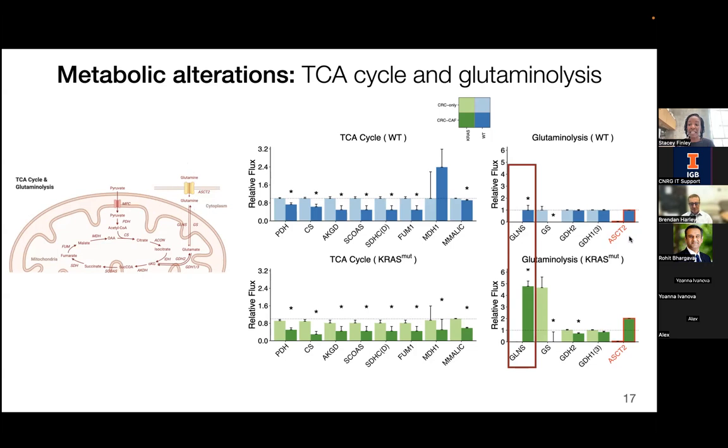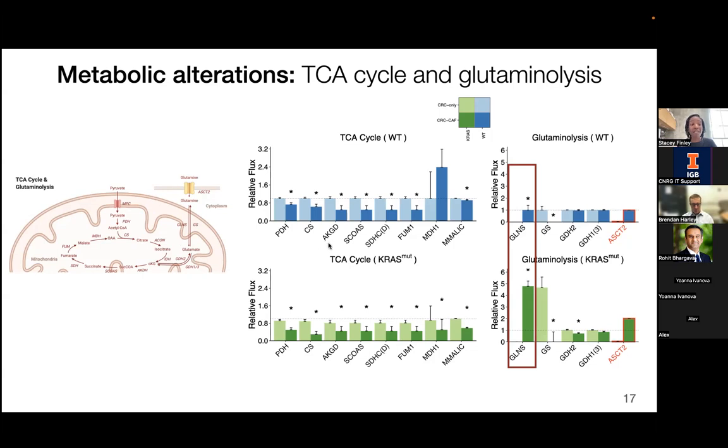Again, that's highlighted in red because that's a measured quantity that we use to constrain our model. But we see that for the dark bars, either dark blue or dark green, there's an increase in the amount of glutamine that's taken up due to the presence of the CAF conditioned media. And that certainly influences greater flux through this glutaminase reaction that converts glutamine into glutamate.